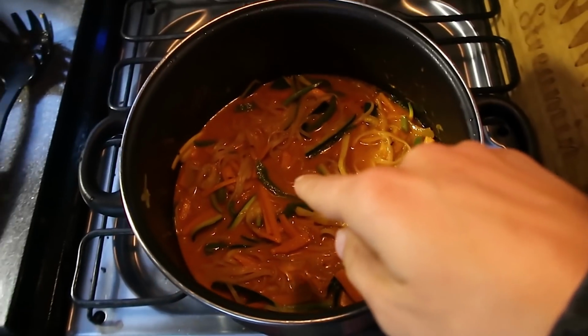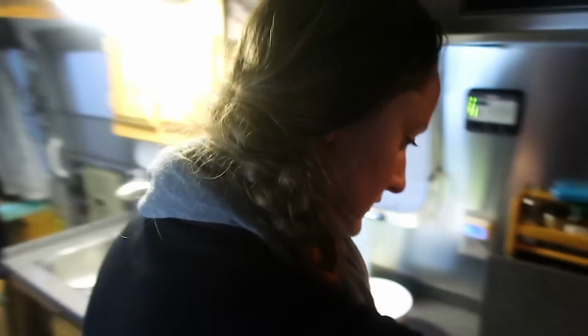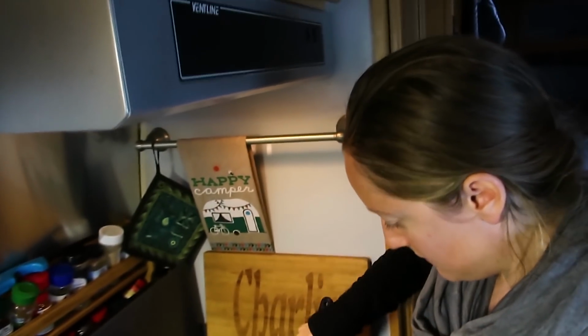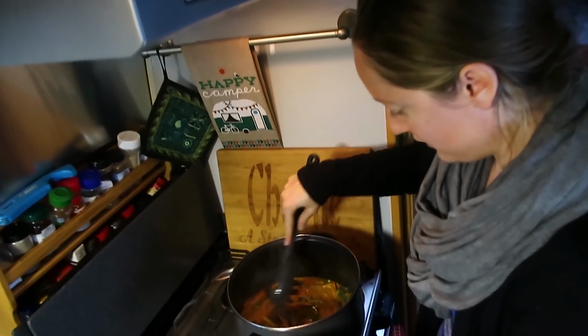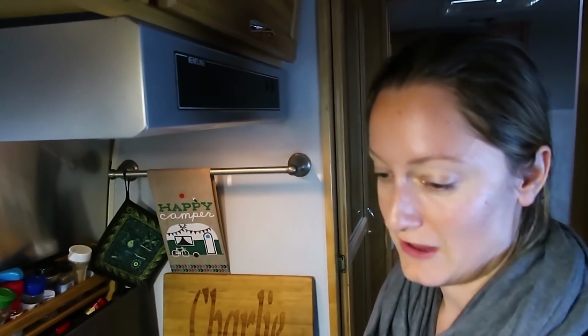This is what we call a Thai red curry. It's fantastic on a cold, rainy night. Such as tonight. Let me get you from this side. The lighting's better. There we go. Yum yum. All veggies tonight. We've been heavy on the meat with family, so figured we'd go veggie.